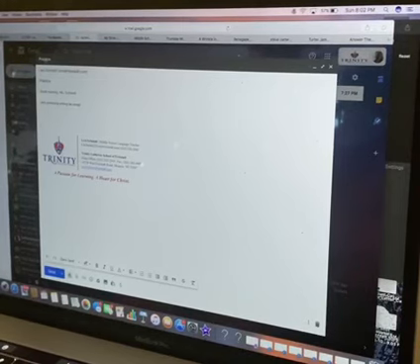So right down here, this blue button is going to be where I'm going to click send. Before you ever send an email, there are 3 rules of thumb I use.